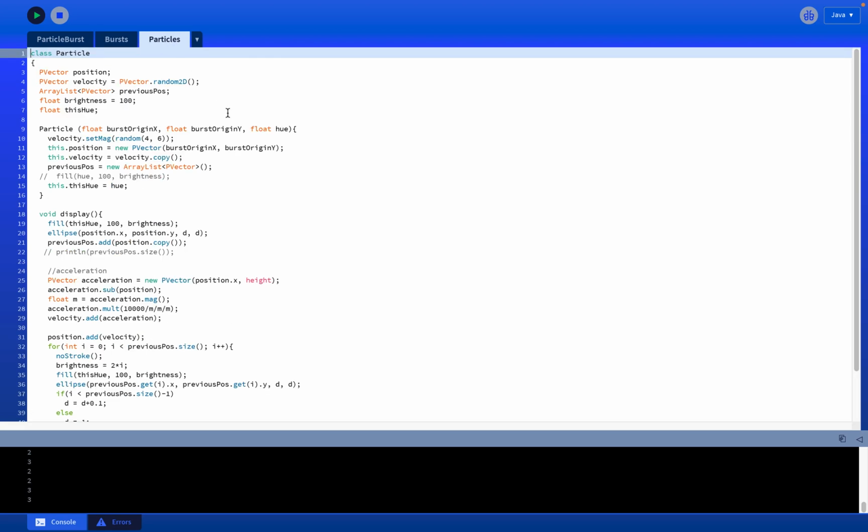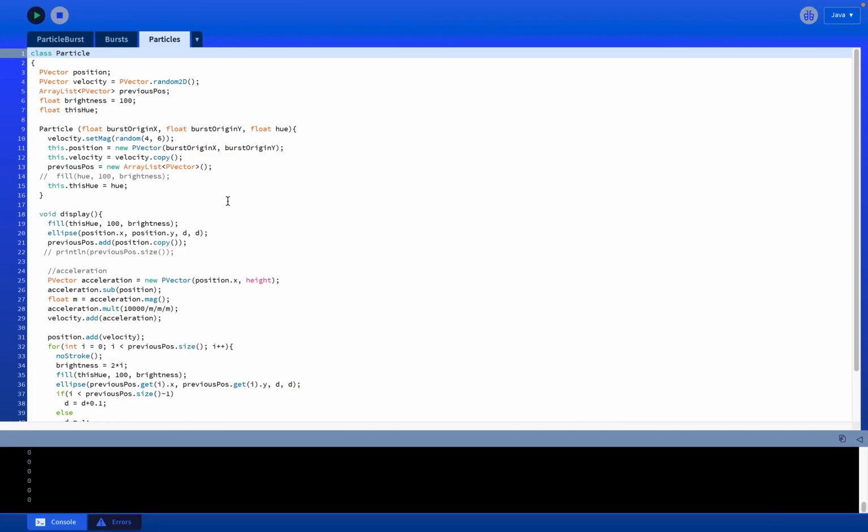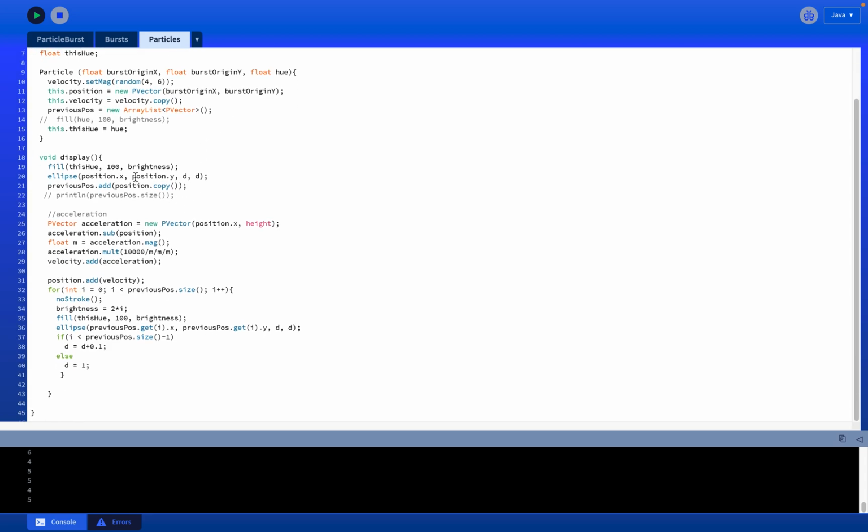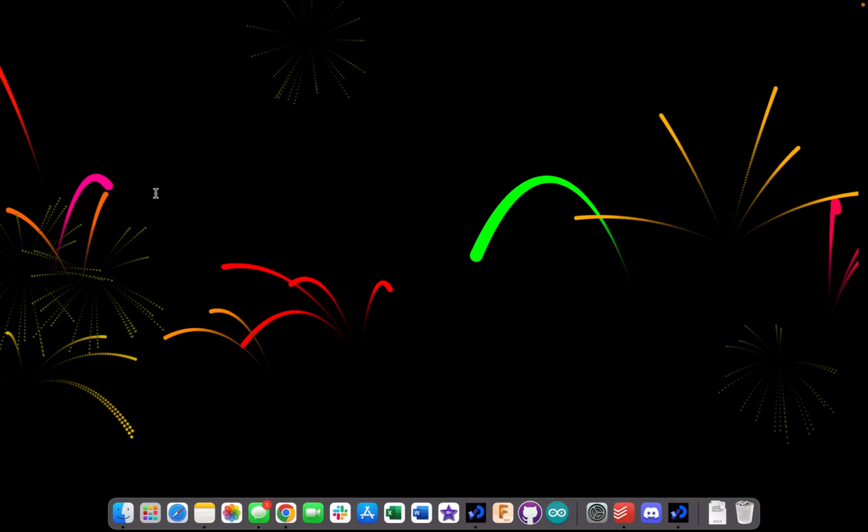And then finally, the particles class. So each firework consists of individual particles that you can see in some of them because they move at different speeds, and those particles all move out. So particles are at the origin, so they all start at the origin, and they have a different color. That's the hue. And then when they're displayed, the hue sort of changes and the brightness changes. So they fade from dark to bright, so the least saturated to most saturated, so you get this cool effect of them expanding out, and it looks like they're sort of growing with intensity.